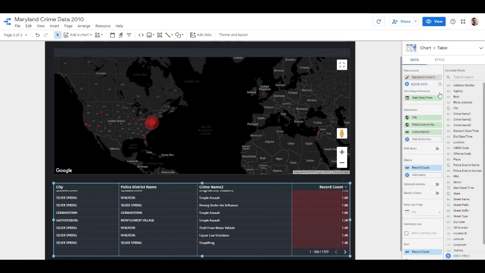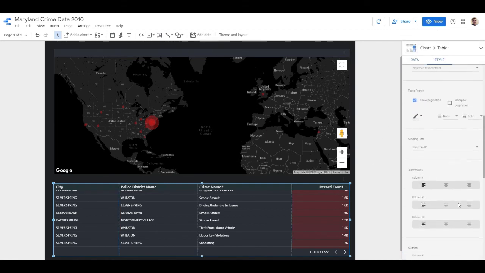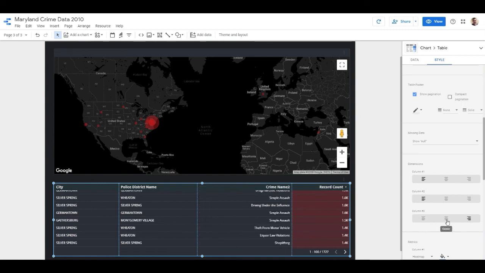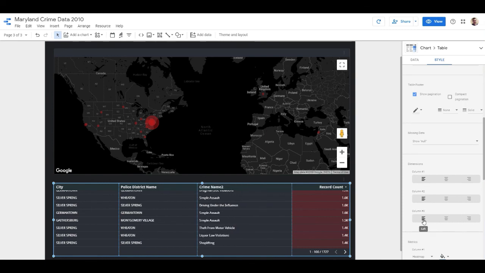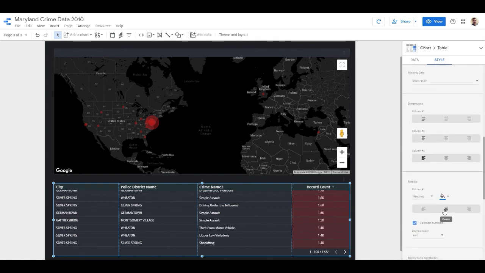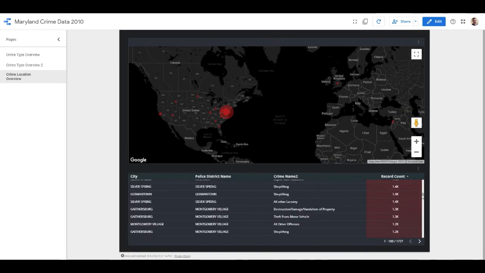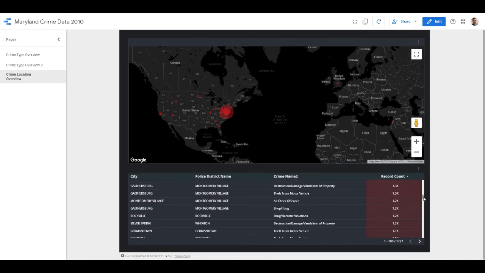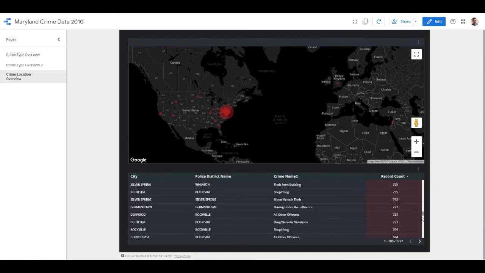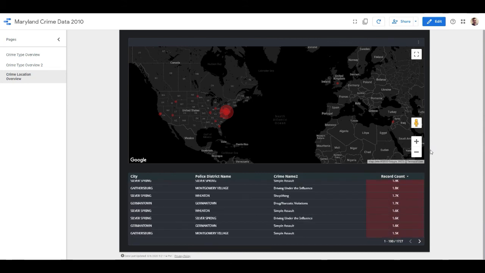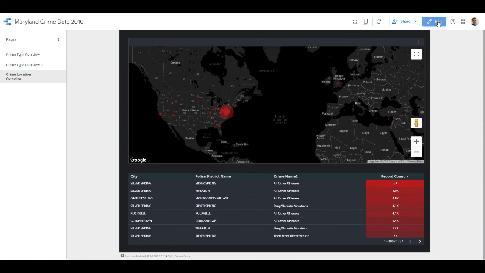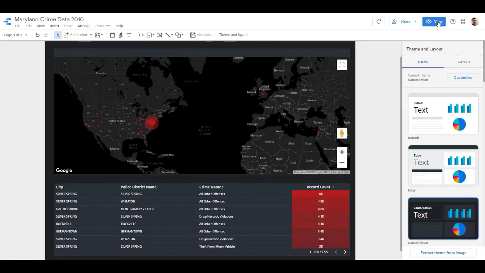We might want to go in here into the styling and see if we can't change some of that alignment. But it looks like for this last level right here, there we go. Yep, so we can move the metric count over. And now when we view it, we can scroll down and that will not go over the number right there. And we have our heat map. Cool, so that is how to do maps and tables in there. And we're gonna go see you in the next video.